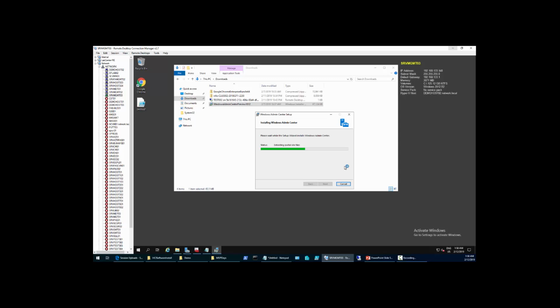The installer is usually pretty fast, takes a few minutes to install, and then you're good to go. It also actually supports Windows Update, so if you do have Windows Update, it will automatically be updated. There is also a manual way to update the portal if you want to do that, and there are also two versions of it. The stable version, that's the released version, and then there's a preview version.